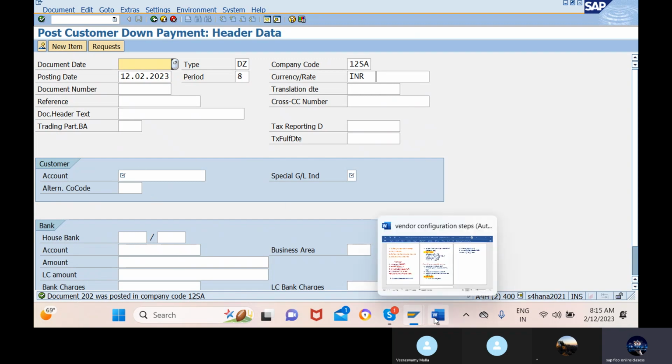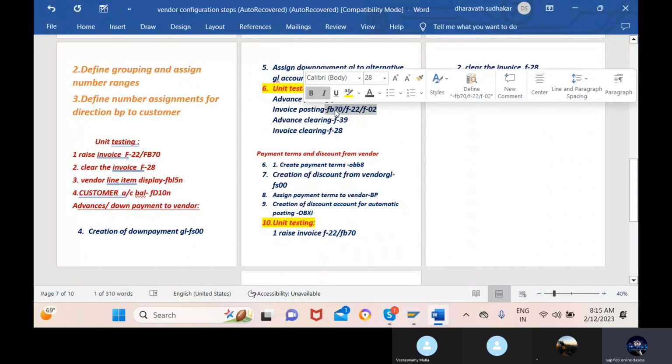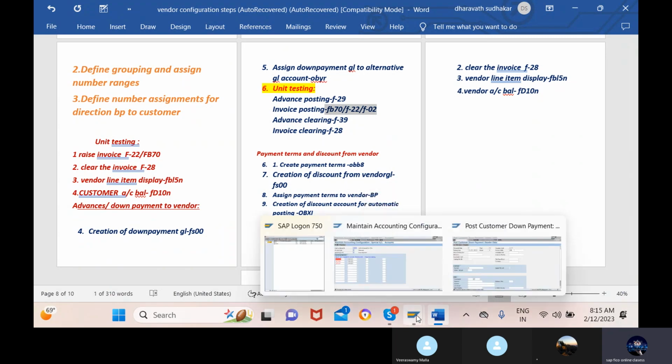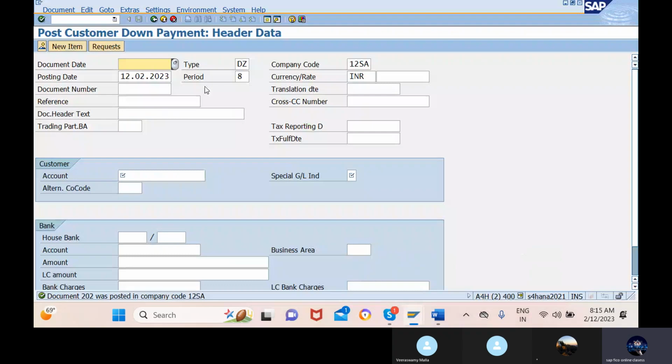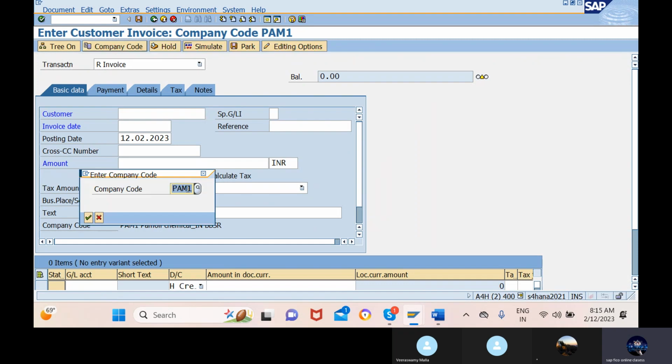Now we'll raise one invoice. The T code is FB70, or F-22 or F-02. You can use any of them. So now we'll go with the transaction code FB70. First of all we have to check our company code, then only move forward.